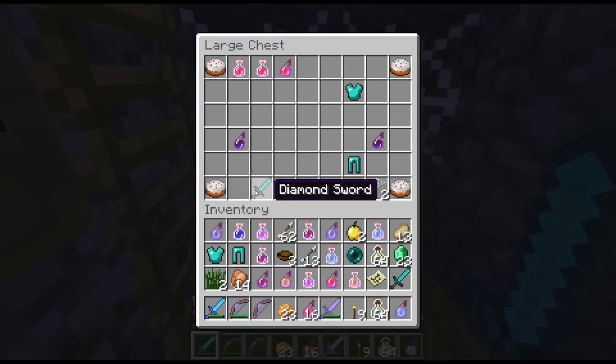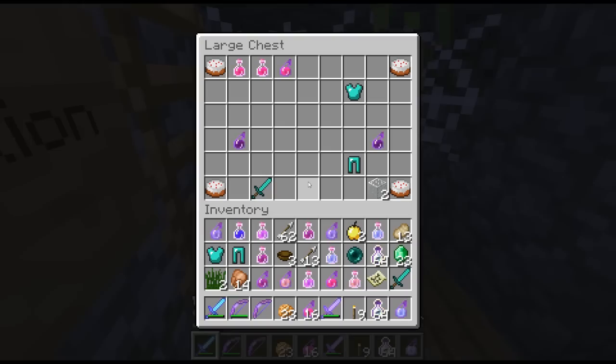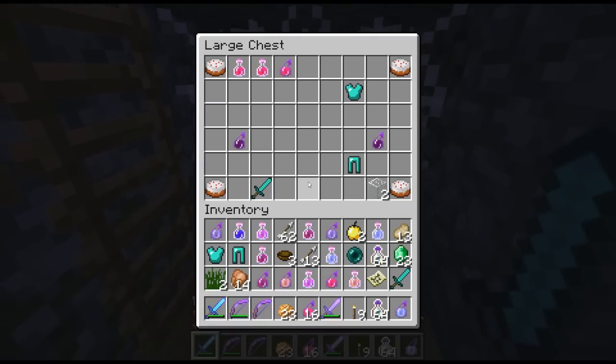Actually, no, better idea. Only need 2 swords, because I want the most enchantments I can get, because now that we have 64 bottles of enchanting, if we get 2 bad enchantments, we can just trade between these two, and swap them out. I don't know if I'm making any sense right now. Regardless, holy poop.